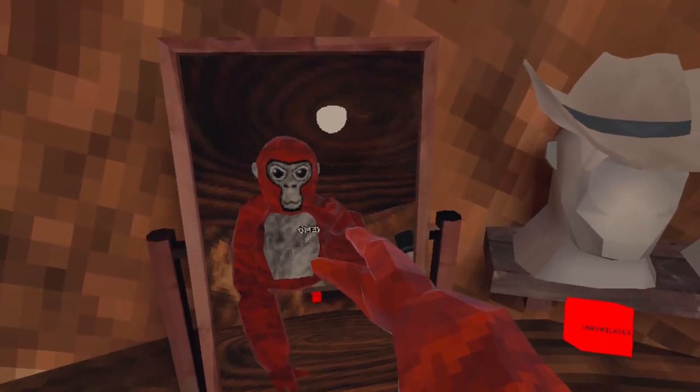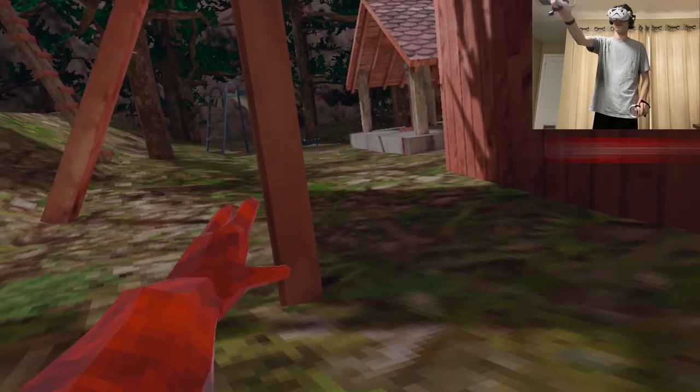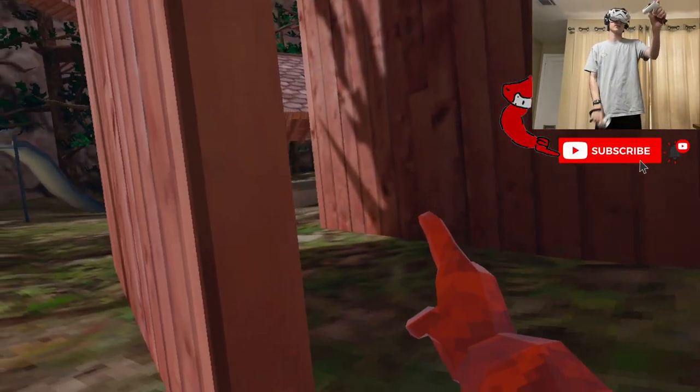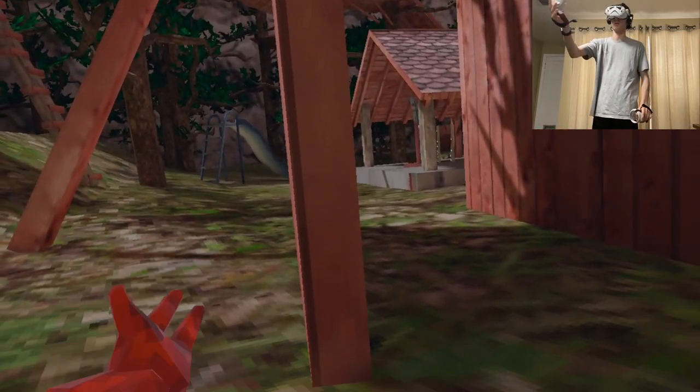Alright, let's get into the video. Now it's time to show you the best method to do the wall climb. First I'm going to demonstrate it, and then I'll show you how to do it, and then I'll show you why it's better, and then I'll show you some routes that you can do after learning this. First, the demonstration.